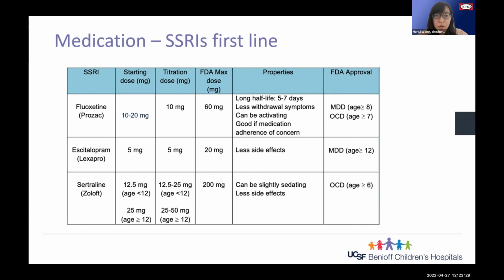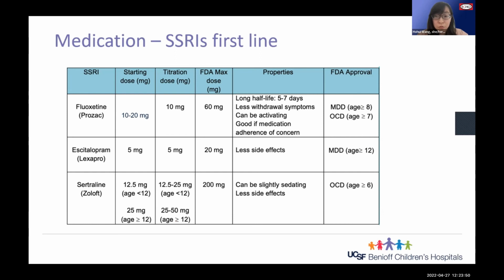The FDA approval is for age 12 and up, but it doesn't stop me from prescribing it to younger kids, just because I don't think the pharmaceutical company is interested in doing another clinical trial just to get the medication approved for a pretty small market. And it has been widely used clinically for even kids who are younger than 12.